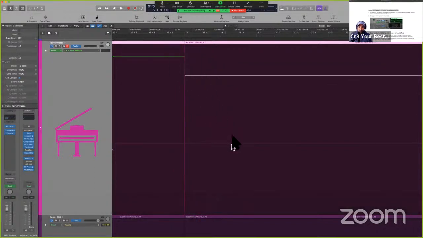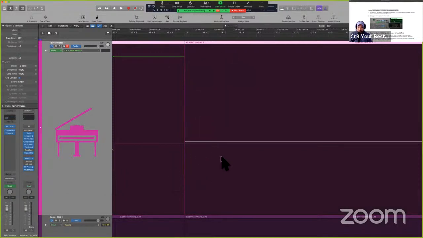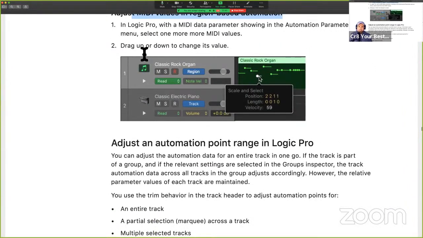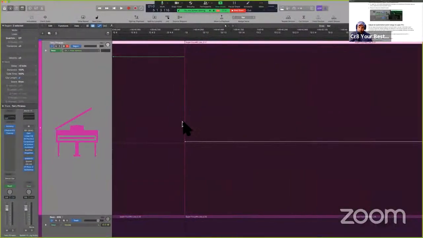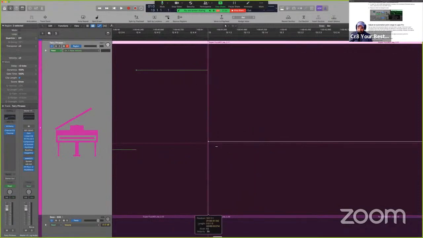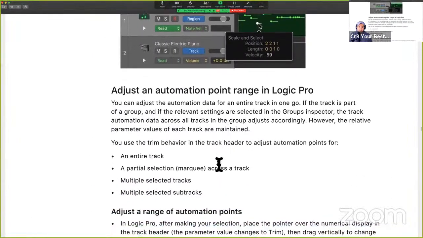Yeah, I guess you just drag this where you want it, but it's a cumbersome workflow. If you want to drag the value up or down, you can as well. Of course, that's kind of easy to do with this one because it's easy to grab that node. But with this one, it's kind of in here and it's not as easy to do. So I was just seeing if there was maybe another workflow. But good. Let's keep moving.